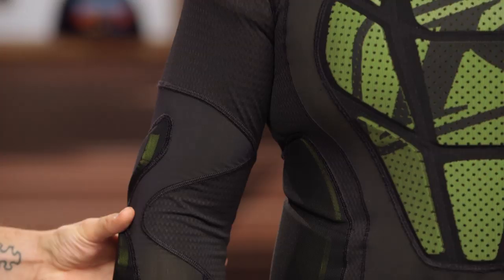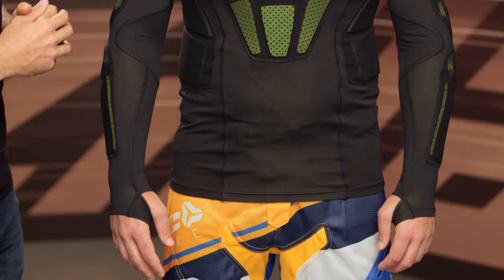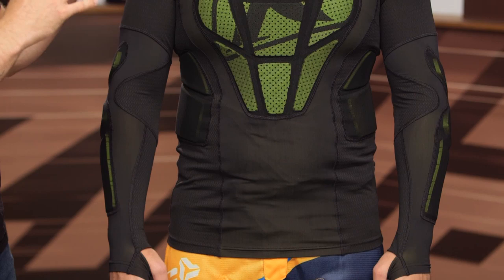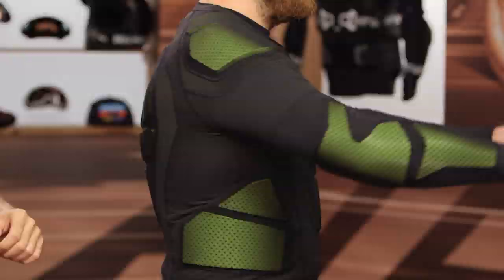You're going to find that Pour-On XRD at the shoulder, at the elbow, and as we get down to the cuff, you can see we've got a bit of a monkey paw here just to help keep this in place when you're riding. It's going to fit easily underneath a jersey or an ADV style jacket and maintain a very low profile look. The four-way stretch main construction and Climatech cooling technology will keep the air moving, not restrict any airflow, and help prevent overheating.